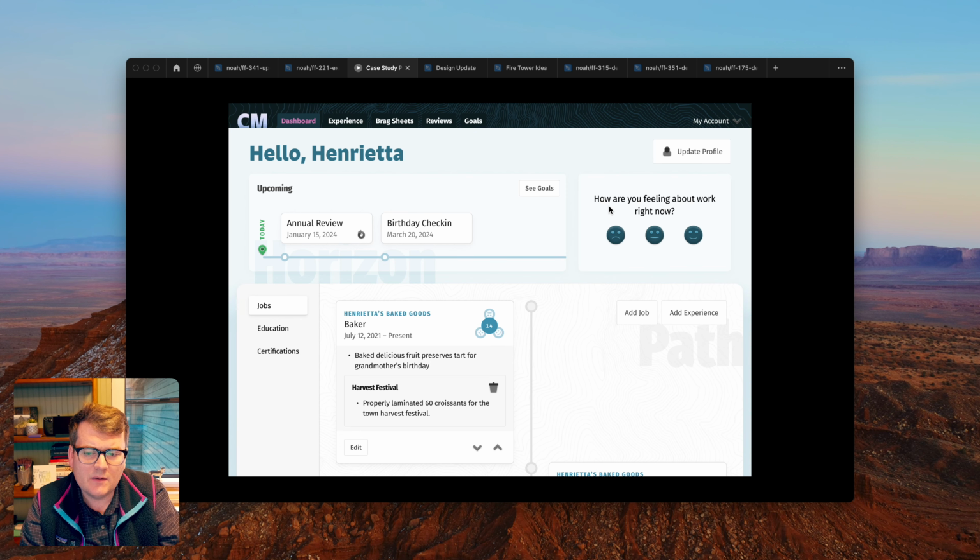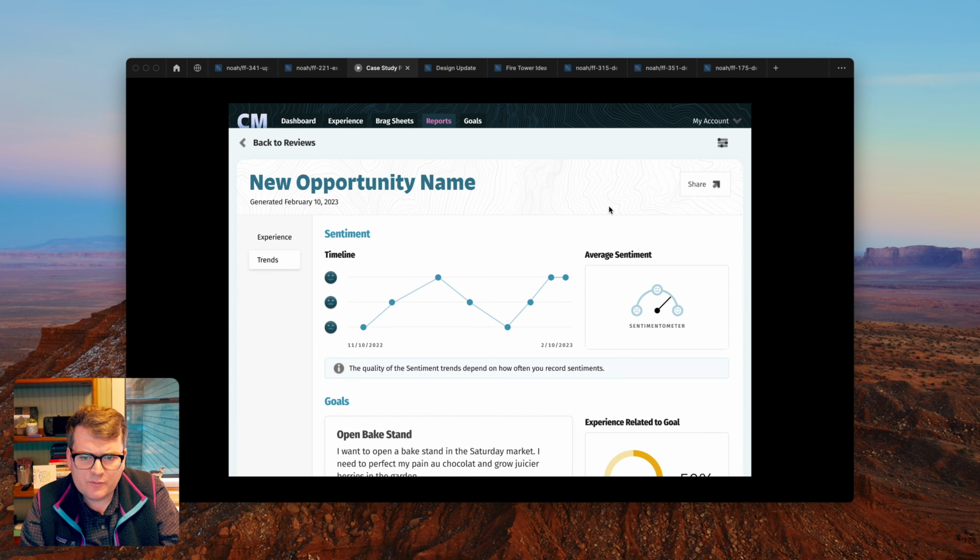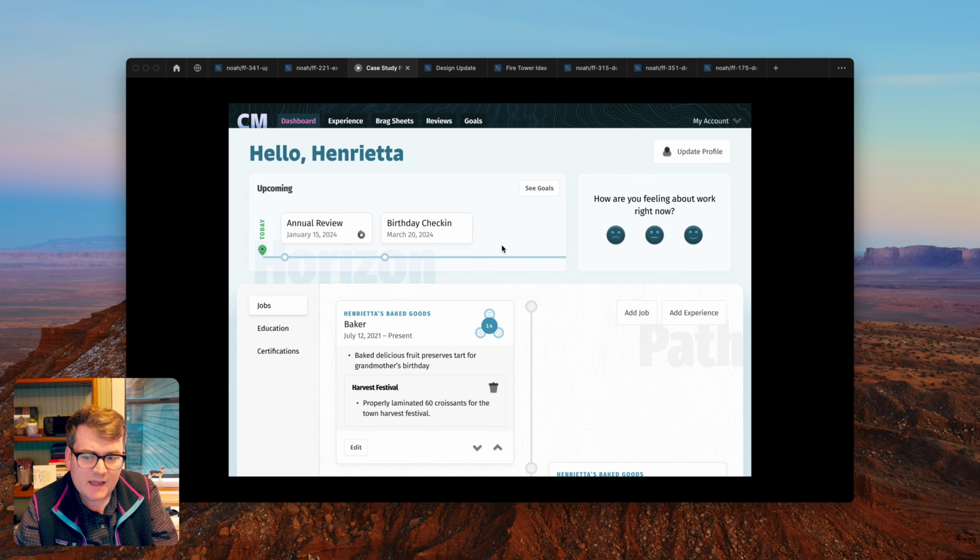One thing I realized is that, for this tab, not having a lot of experience sentiments in here is tricky. This graph will not be as useful, or your average sentiment won't be as useful, if you're not actually logging your sentiment very often. And most of the time, when you have filled out a bunch of work experience, like for a resume or here on this dashboard, you're talking about work that you did years ago, and you haven't entered any sentiment for that.